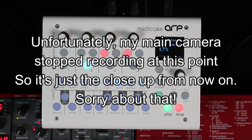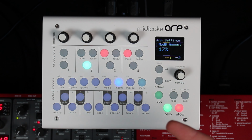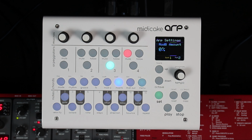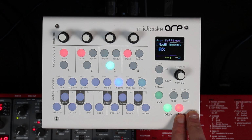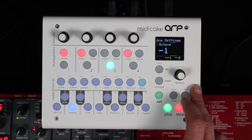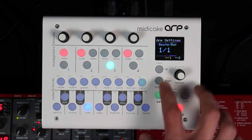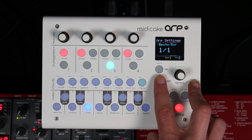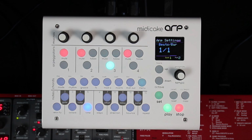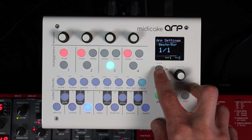Obviously you can put any sound you want with this. I'm hearing sounds, but I'm looking at the patterns really. What's on ARP 3 then? Let's have a see. Oh yeah, we had that pad sound, didn't we? Let's bring this down close to the bass. Oh, that's quite nice. We could do it really slow, but there's not a huge release time on the pad, and it does bounce a little bit.